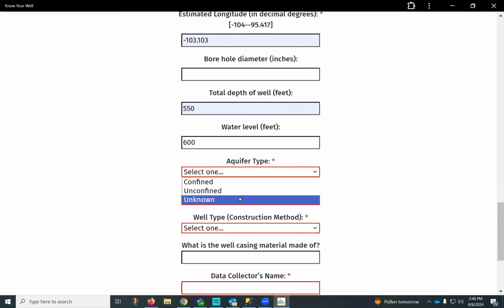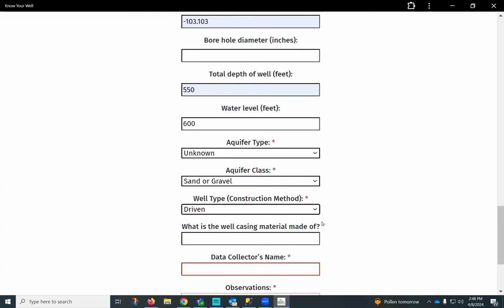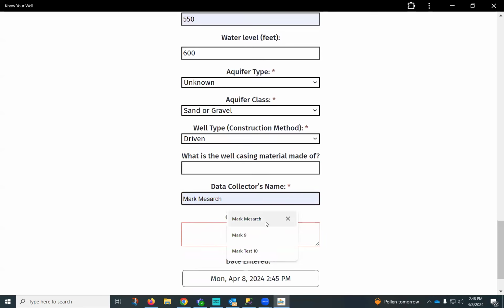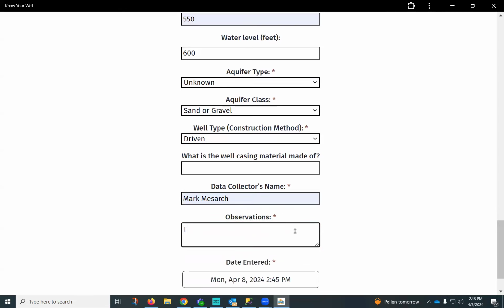But we're going to say unknown, we'll say rocks and gravel, it was driven, and then you need to put in your name and anything else, other observations. This is like a comment box, anything else you want to add.